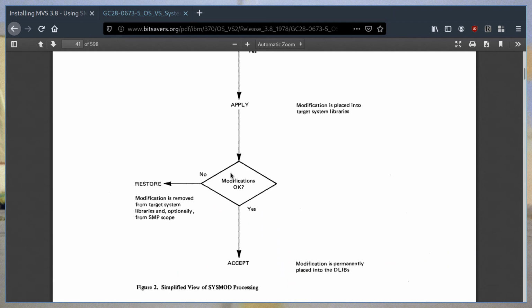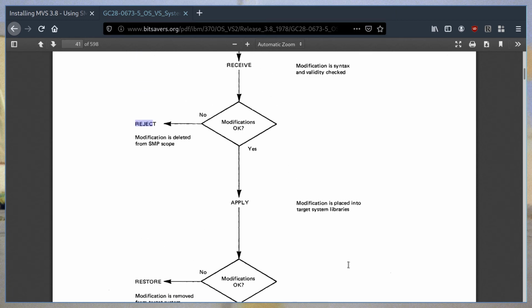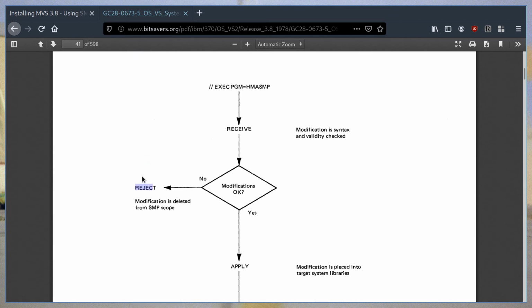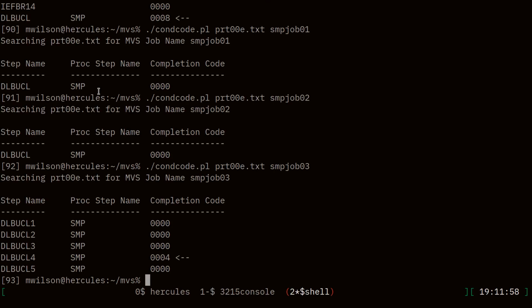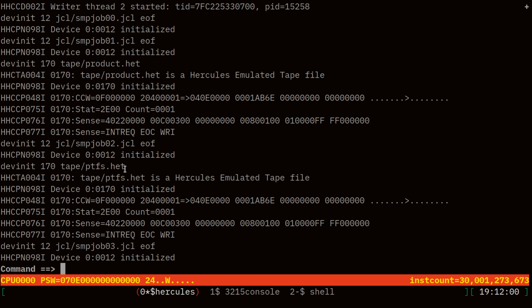Now, because we accepted all of these to our permanent distribution libraries, we no longer need to keep the original copies in the holding tank. I don't think the technical term is the holding tank. It's just what I like to call it. So we're going to reject those just to free up that space. And that is done in the SMP job 04. So let's give that to the Hercules console.